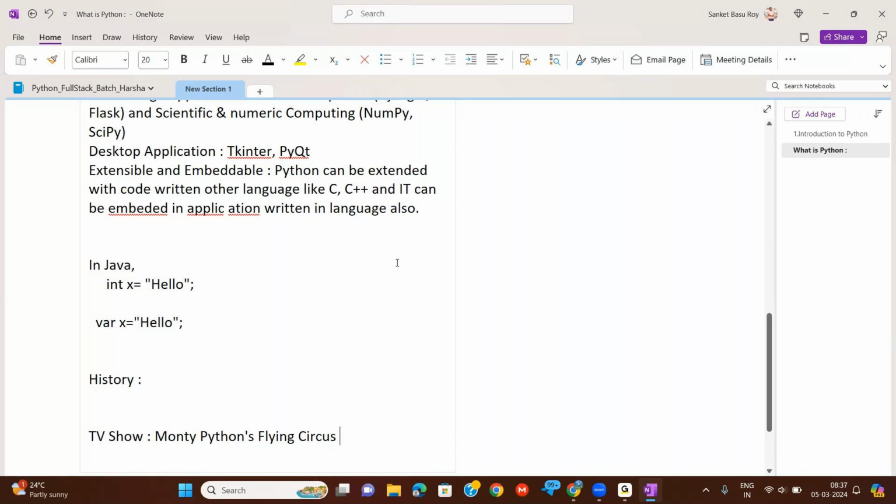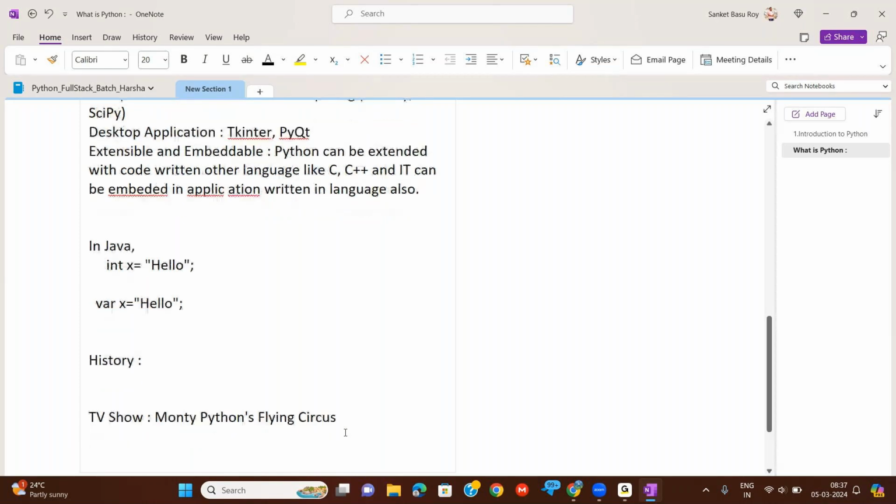While creating Python, Guido used to read the show's published scripts, and Guido needed a short and different name for this language. Guido is the person who invented Python. That's why he took this name Python and gave it to this programming language. So this is basically the history of Python.